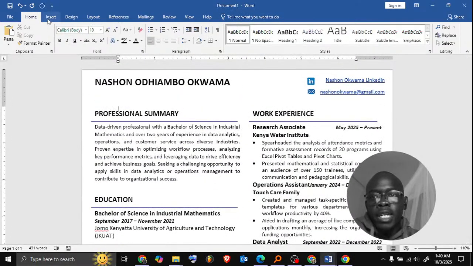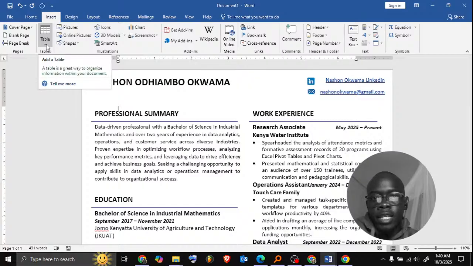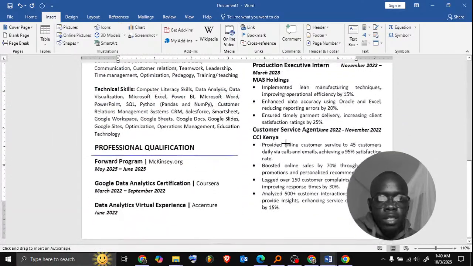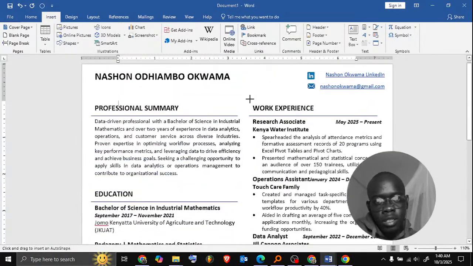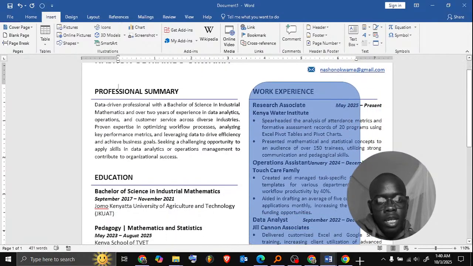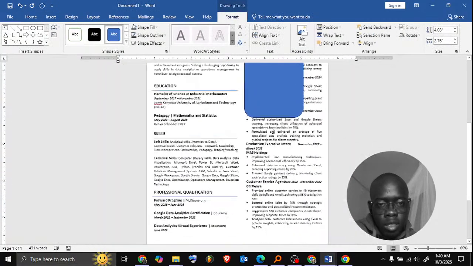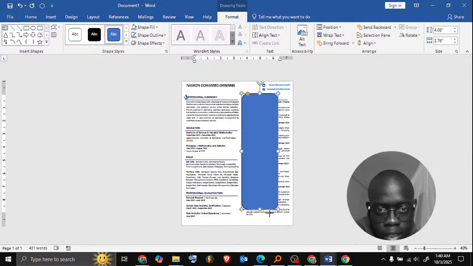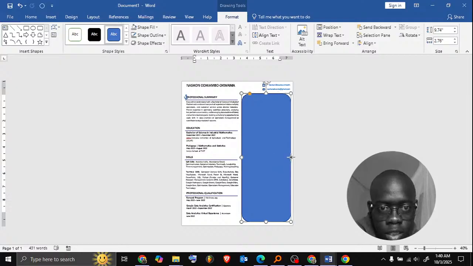So I can as well come to insert, and let me pick this shape, okay? Let me put it like this. Just bear with me a moment as I restructure it like this and like this.